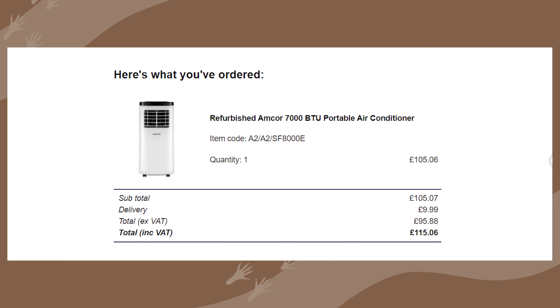One of the other big expenses: chinchillas need air conditioning. Whether you're lucky and have it built in or like me you have to buy a unit, that cost me £115. I got it from a website called Aircon Direct, which sells repurposed refurbished units in working order — otherwise they can be £200–£300. Also check Facebook Marketplace for secondhand ones to save money.